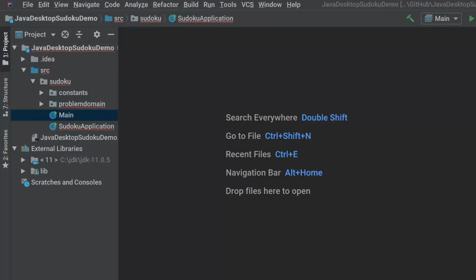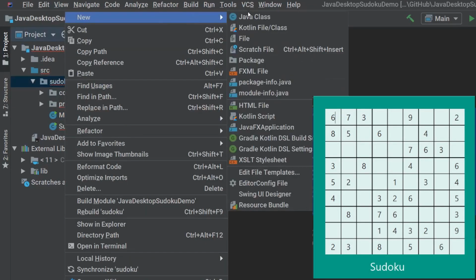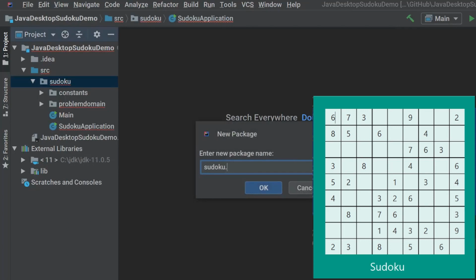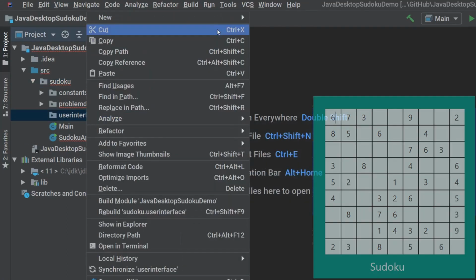Okay, we are now going to build the user interface for this Sudoku game. Please be aware that I designed the user interface ahead of time using InVision. Now, before we get to actually implementing the user interface, I like to design it and the class it will talk to using Java interfaces.